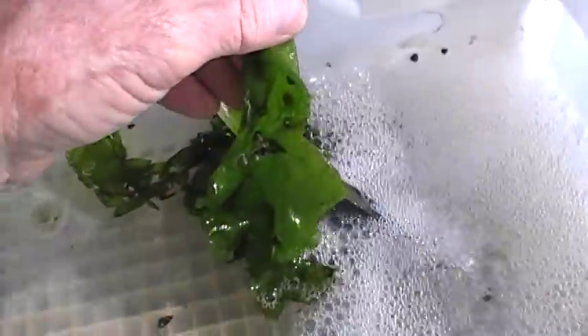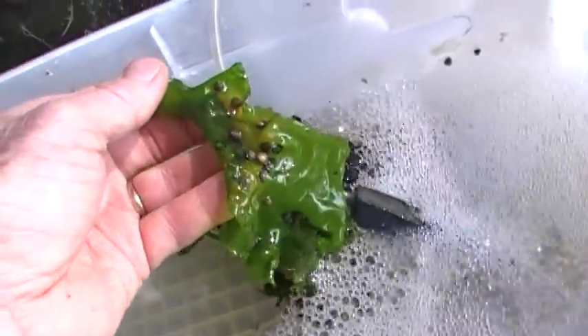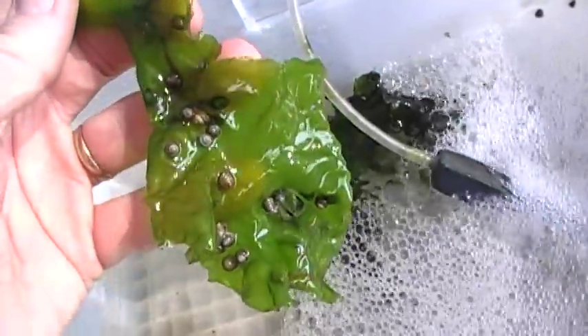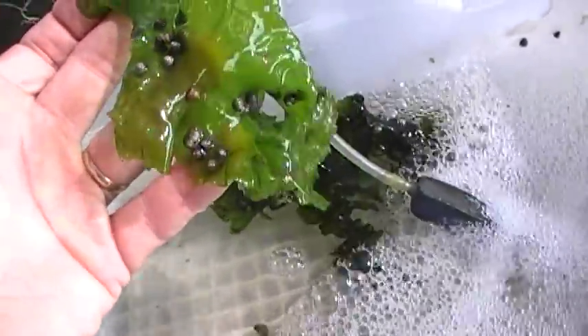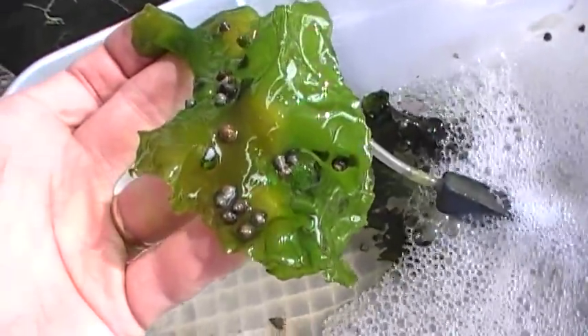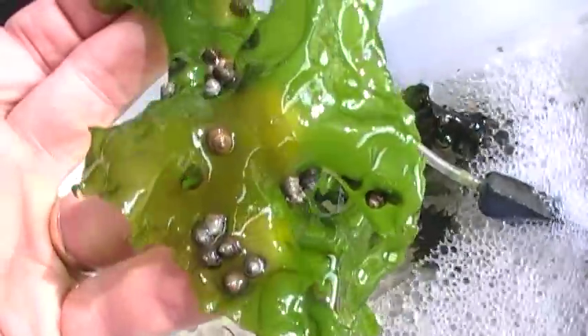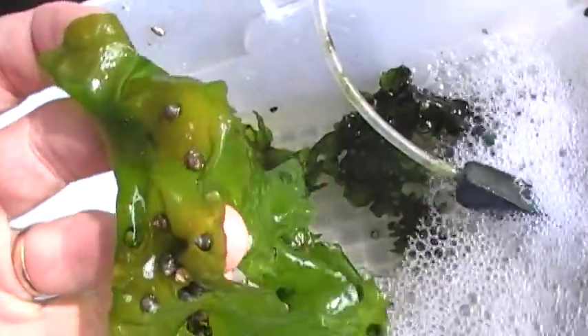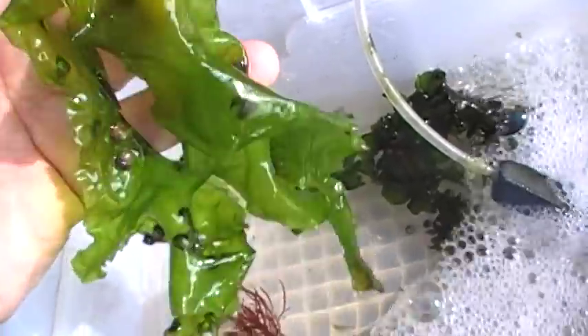What we really wanted to focus in on was what happens when you put in some sea lettuce, which is a pretty common macroalgae. We grow it here at Indo-Pacific, and we also recommend it as a refugium species because it's so hardy. So you put this Ulva sea lettuce into the system and look at what these little snails do.